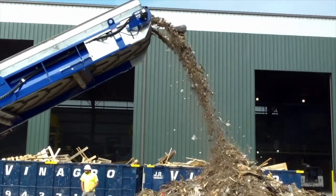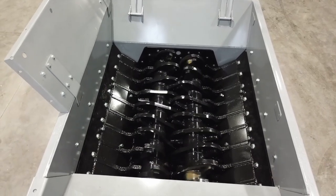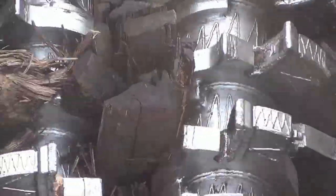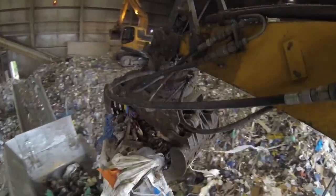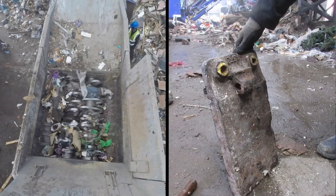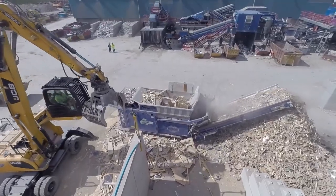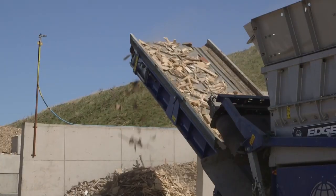At the core of the EdgeSlayer XL are twin 2m long high-torque synchronized shredder shafts, which provide exceptional intake behavior, less wear, self-cleaning and prevent material wrapping. An intelligent, self-protecting control system with tramp metal cycles makes the EdgeSlayer XL perfect for the shredding of difficult waste streams, with a high percentage of unshreddables present.